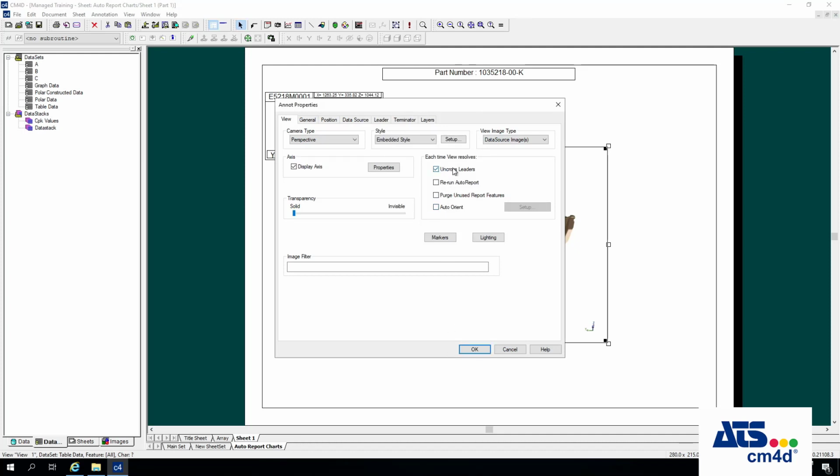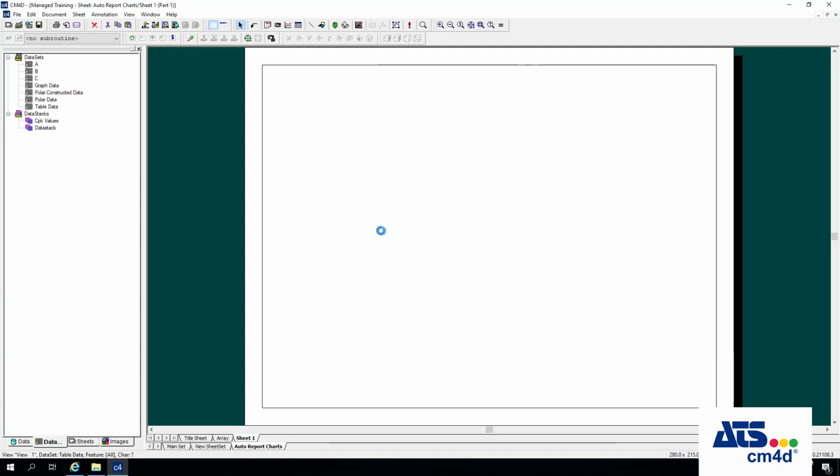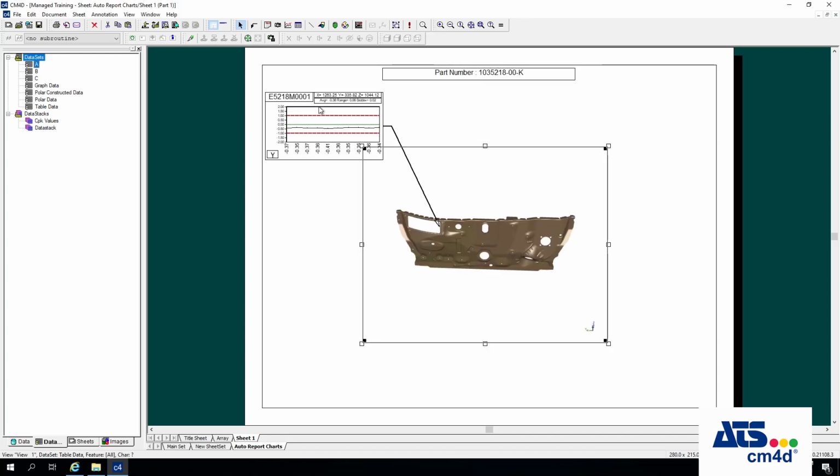So I'm going to choose this Uncross Leaders. We've made sure that the data source for the view is the same as the data source of the chart, which is this table data. And then finally, we have to make sure that depending on where we want the chart to populate on the page, for the auto report options, we can have it populate on the sides and along the bottom and the top of the page.